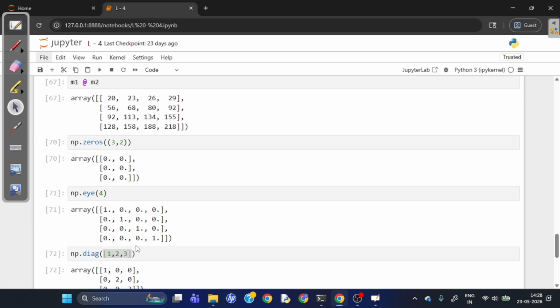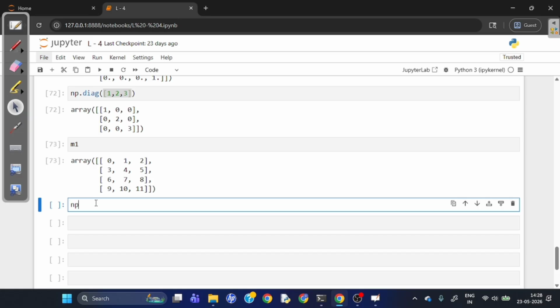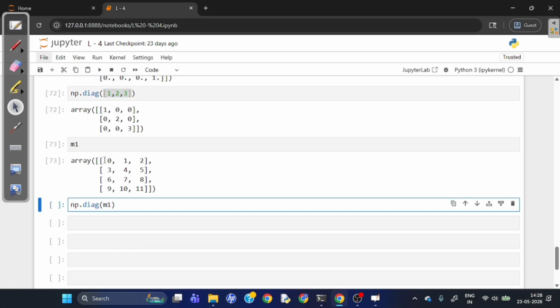This works in a different way also. For example, I have matrix M1, and if I write np.diagonal M1, this time it's a matrix, not a simple 1D array. So this will give me the diagonal values. Diagonal values are the positions, for example, this is a diagonal element because its index is 0 comma 0. This is a diagonal element because it has index 1 comma 1.